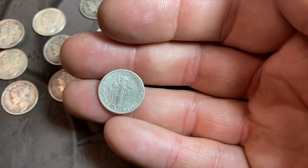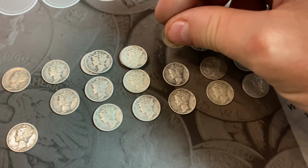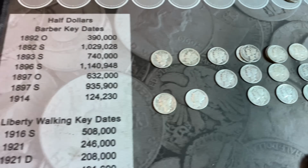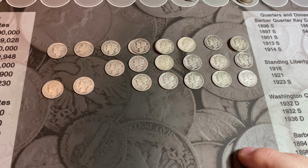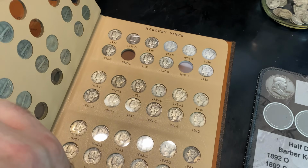And there are a couple of pretty nice coins in here overall. I will definitely have to check some of these against my personal album to see if they upgrade that first. But either way, we're going to fill a lot of spots in the early 30s for sure. Holy cow. No key dates, but definitely some nice Mercury Dimes. Let me get them plugged into the album, be back, and show you the progress we made on the 30s next.